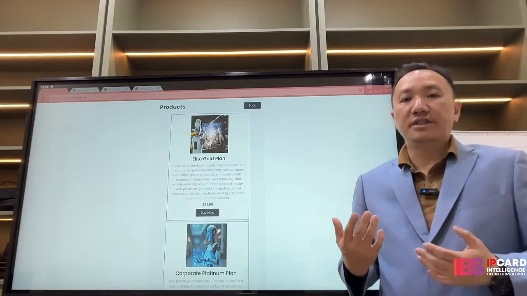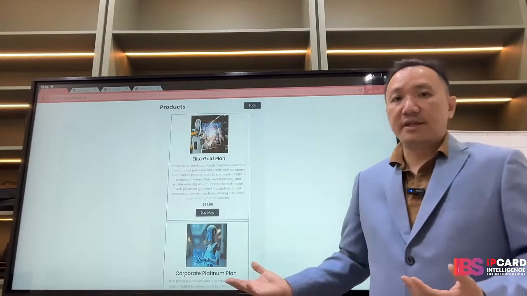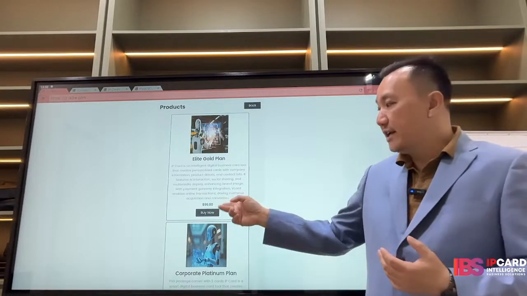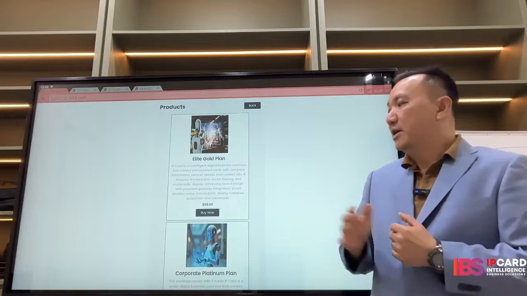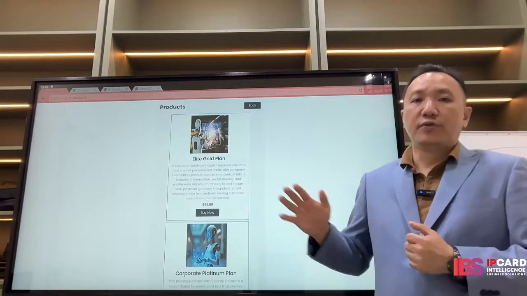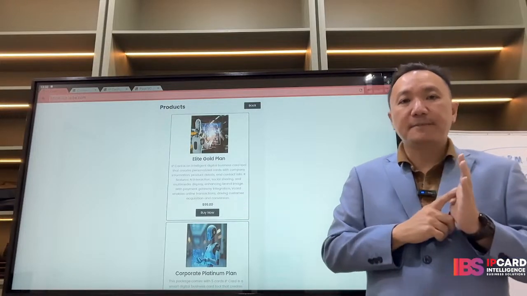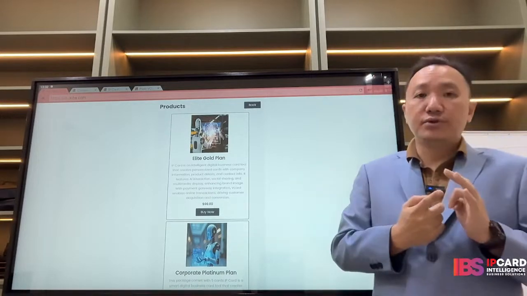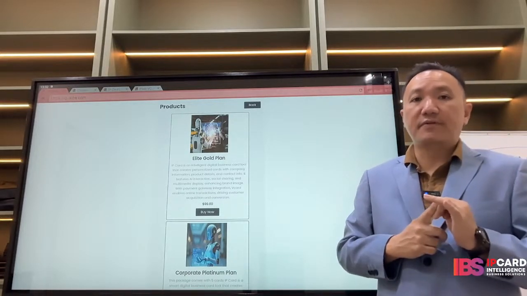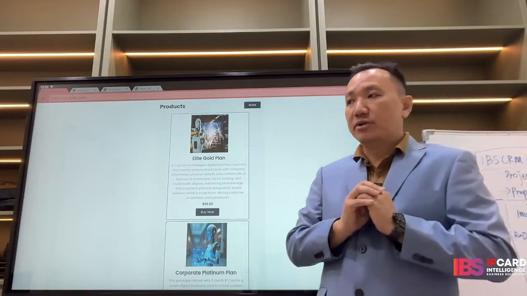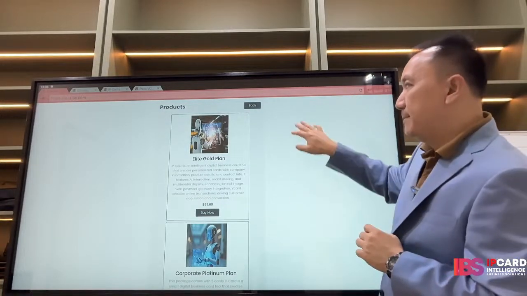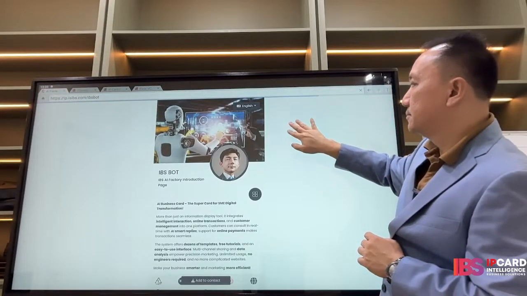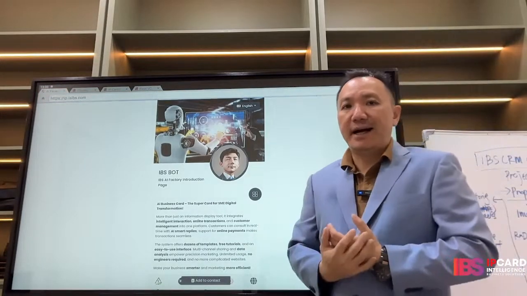So for just an introduction, for a service like this that we are providing, it only costs you 99 ringgit. Sorry, 99 US dollars, I beg your pardon. So it's about 450 ringgit. For 450 ringgit, you get a website. You can use it as a name card. You can also use it as an e-payment, e-commerce platform. Why I say it's important is because a lot of people do not know their IP. Therefore, this is why you need a card like this.